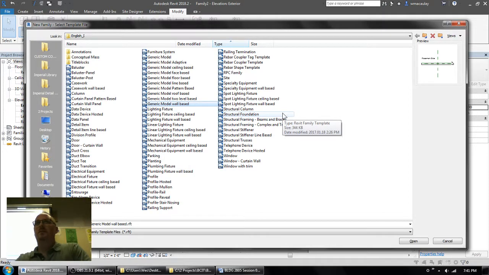Now what we want to do is build a window tonight that will maintain tangency with the face of a wall, even if the wall is not vertical.